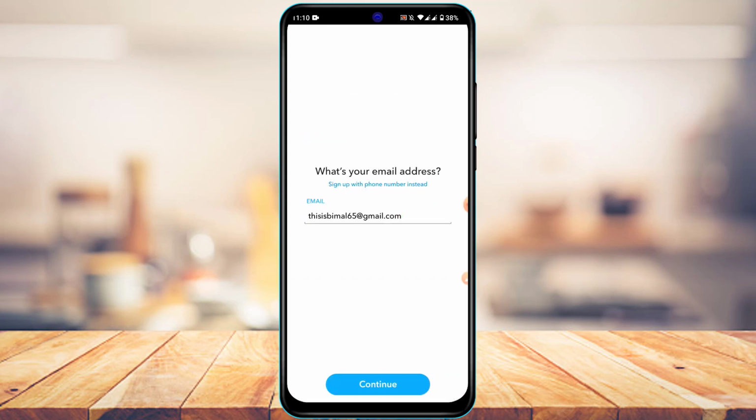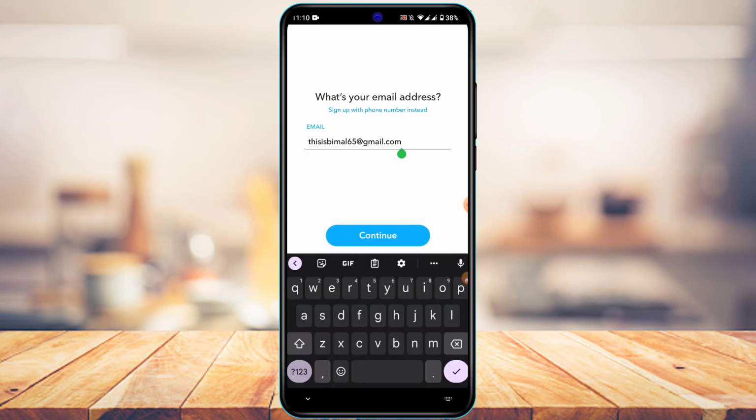And as you can see, it asks us to enter your email address. Now here you want to be careful. You don't want to use the email address or the phone number which got banned on your previous Snapchat account. You want to simply create a new email address. You can sign up for a new email address or a Gmail address. You could also use Microsoft Outlook, but make sure that you are entering an email address which is different from the account which got banned.